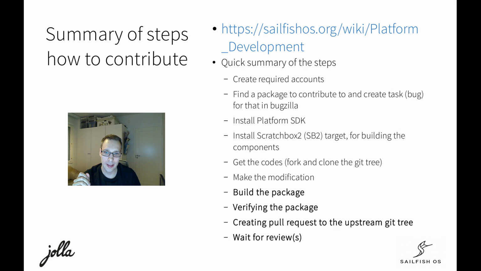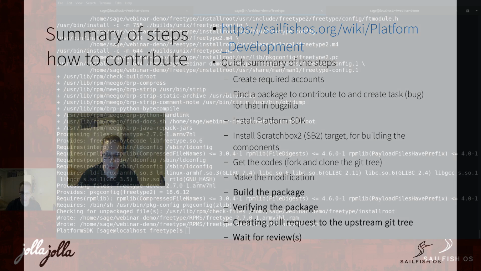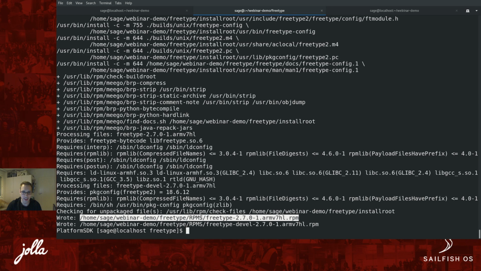So basically what we have now done is to build the package. The verification should be done on an actual device or emulator so that you can verify that everything builds. Also, if there are reverse dependencies, so some packages depending on this package, you should also rebuild those against it. But that's out of the scope of this presentation for now. So the simple way that we are now doing this is just verifying the installation of these packages, and for that I'm using this Scratchbox2 environment that we have.